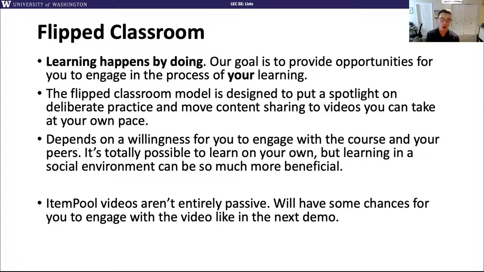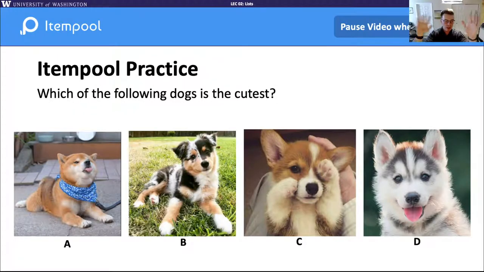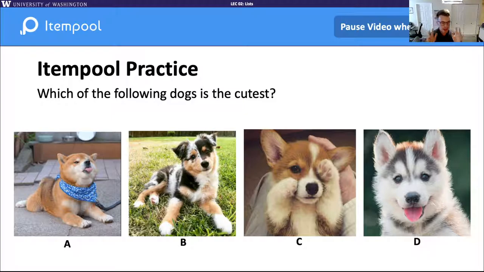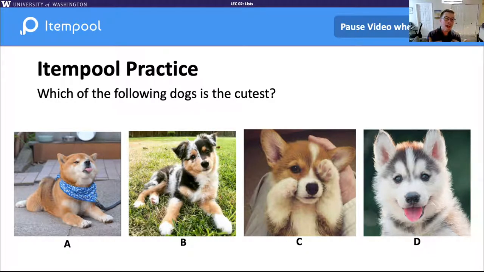I will mention these Item Pool videos are not going to be entirely passive — we'll have some chances for you to engage with the video. This is the reason I'm using Item Pool rather than just YouTube or Panopto. Whenever you see one of these blue slides, it means I'm actually going to ask you to pause and think about a question. The video will actually pause by itself when I'm done setting up the question. Taking those steps — stopping, making a prediction, seeing if you're right, and understanding the why — will help aid you in the process of learning.